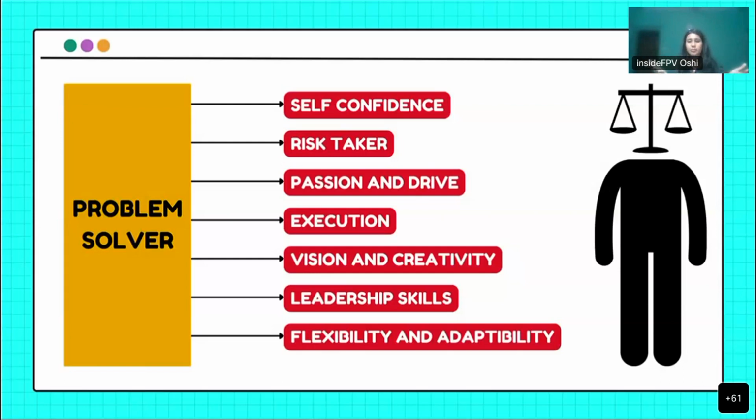Otherwise, what it will be ki, okay, there are 365 days in a year, I'll do it whenever I want. Now that one day's work will be done in 1 week, 1 month, or 1 year, because you don't have a timeline, you don't have a goal, you don't have an aim. So having an aim is very important, and which can be done with good leadership qualities, right? Which is a very important skill that people should generally have, and how to manage things and people under you, else it will be a mess, right?